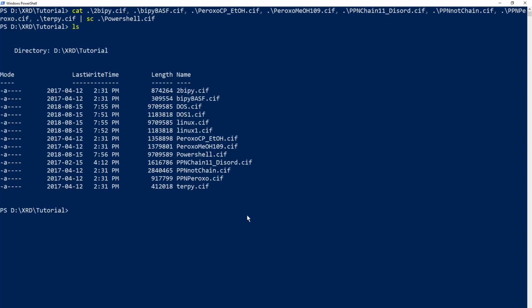But let's check the file sizes. So, linux.cif, dos.cif, and PowerShell. PowerShell is actually slightly more. I'm not sure why. You can see the other two are exactly the same down to the number of bytes. This is probably inserting a blank line between each file. Not a problem. That would, I believe, be the right number of bytes for that. But as you can see, they're all equivalent. This will work on just about any computer invented and is much faster than doing it manually.